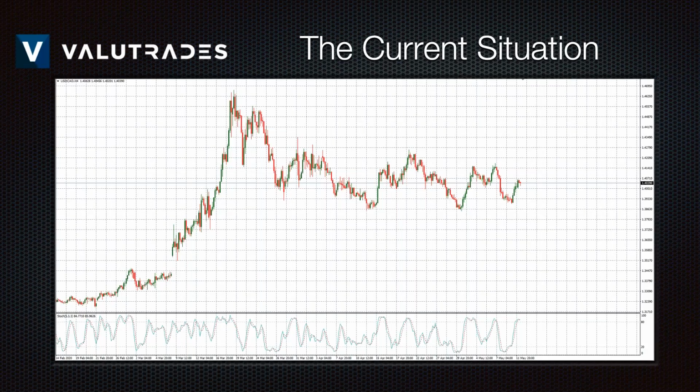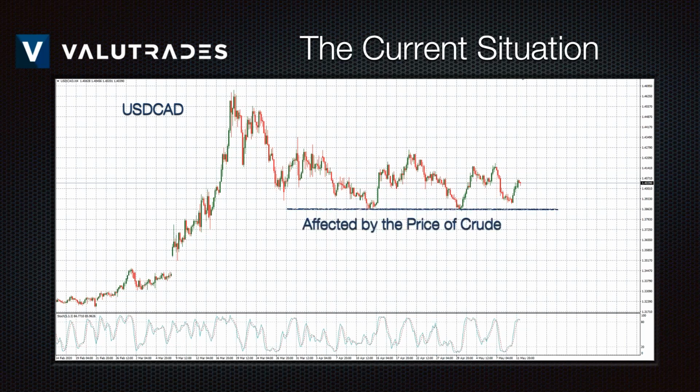Okay, here we have dollar CAD, and again, it looks like a normal Forex pair. But if you do any trading on any Canadian pair, you'll know that it is affected by the price of crude. And basically, dollar CAD is in an inverse correlation to crude. Very often, if you watch my videos, I've got the dollar CAD chart up against the price of crude. You'll notice now that it's a bit out of whack. It's not really following.